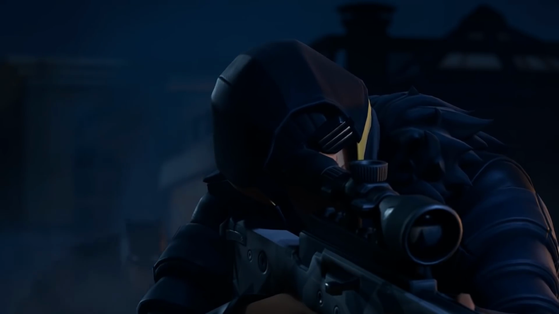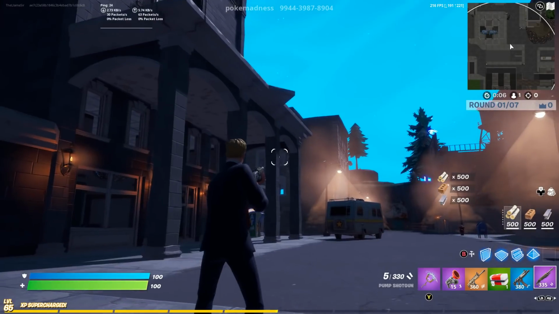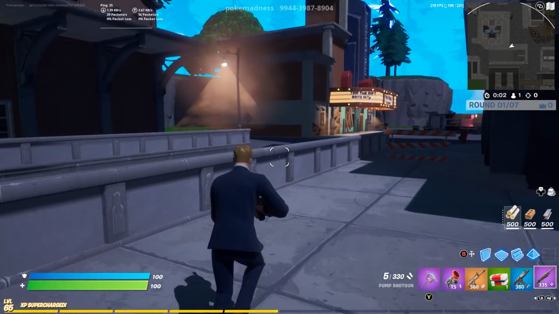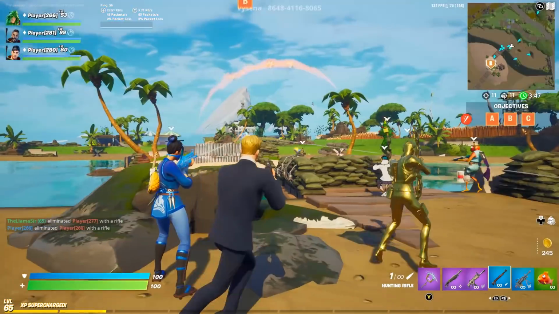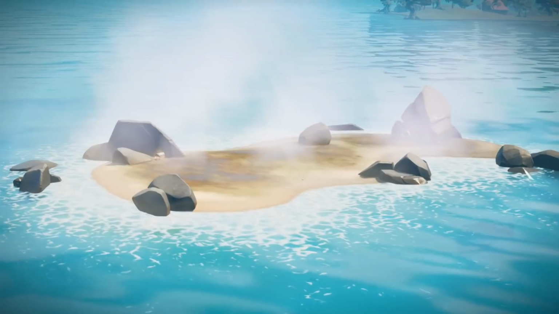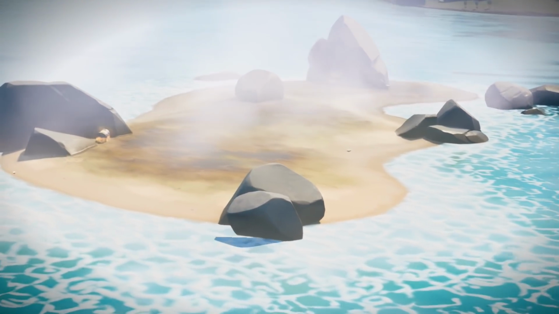And then if you go even further into the video, you will see Batman in a city, which is very reminiscent of Gotham City that we got all the way back in chapter 1. So are we going to see this location return? Or maybe this is a little bit of a clue as to how the new Batman location will look at the new island that is showing up on the map. There's definitely a lot of possibilities there.